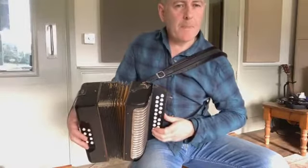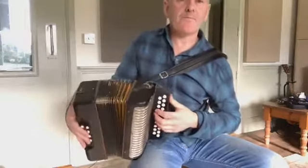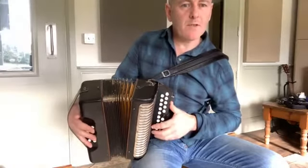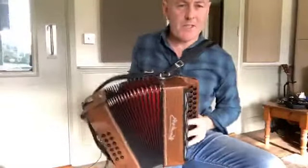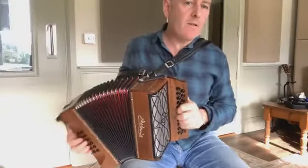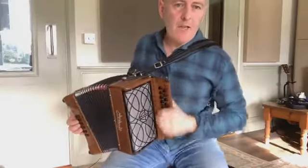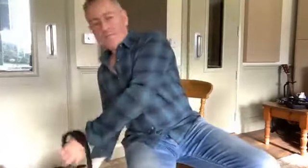So then I keep my thumb there on the outside of the keyboard. It gives you plenty of scope for up and down. So now if I was using that other accordion, it's a bigger accordion, so I might be inclined to use two straps on it, and the accordion is sitting on my lap here. And I'm more inclined to put the hand behind, my thumb behind the keyboard. That's with the bigger accordion.